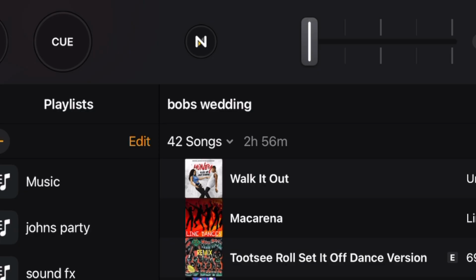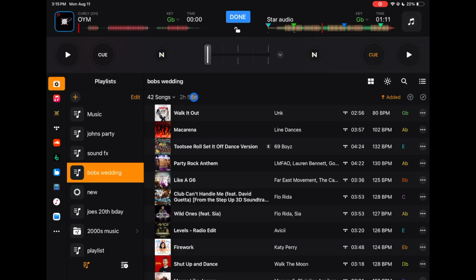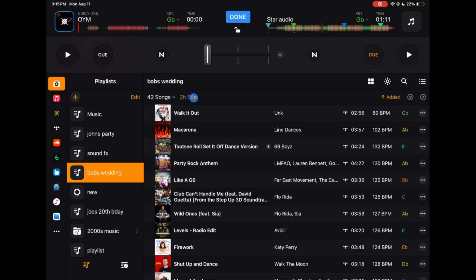Now this time is very important because let's say we are doing a 1 hour DJ set. So 2 hours and 56 minutes would be perfect. But if you were doing a 4 hour DJ set, this would not be enough songs. You always want to have at least double the amount of songs, maybe even triple or quadruple if you like to do quick mixes and not play the whole song. But if you play most of the song all the way through, then double is a good rule of thumb. But again, it's up to you, and you'll be able to tell how long your playlist is over here. This is also good for auto mixes, so songs don't double.